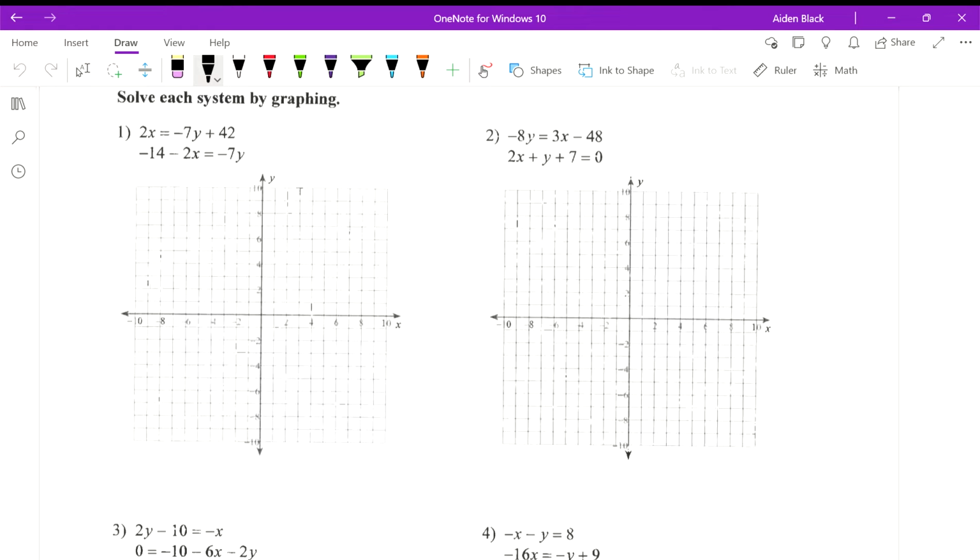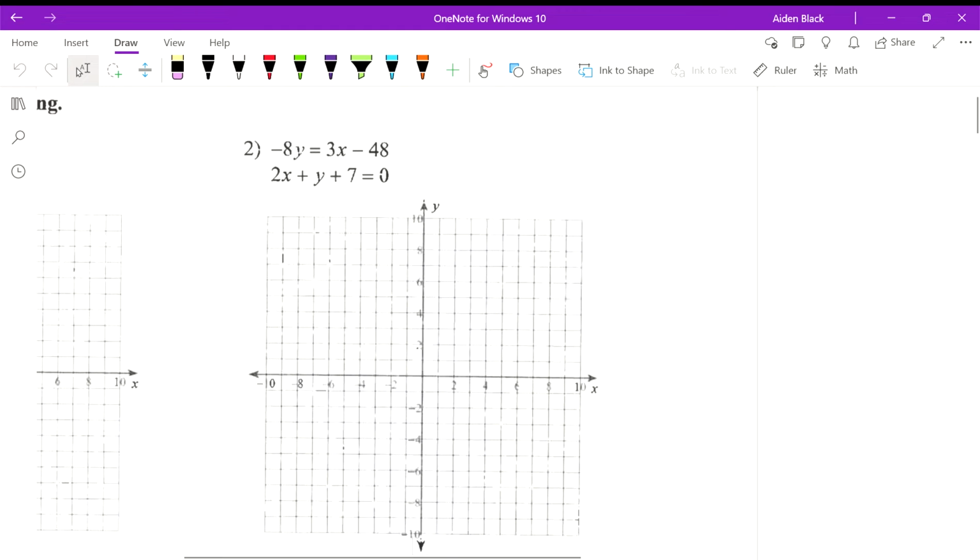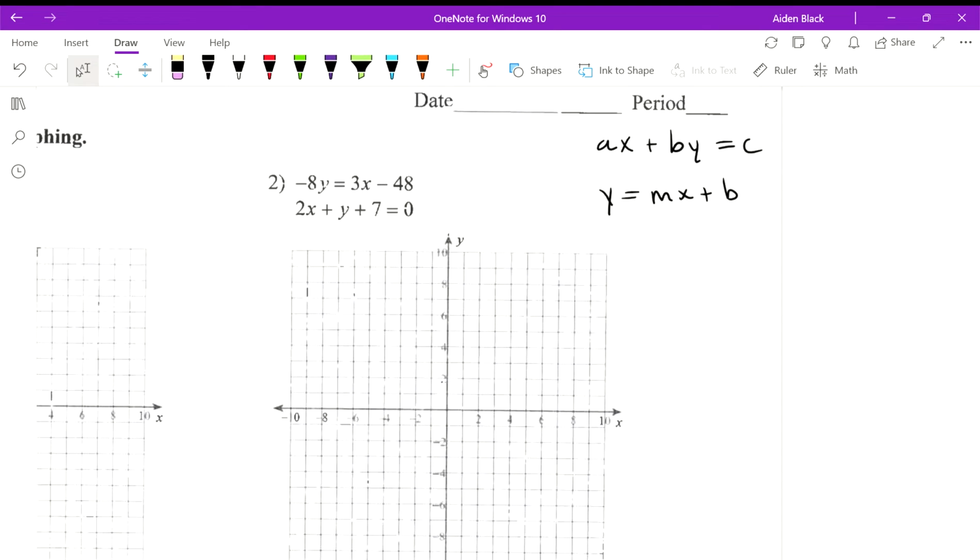So let's just look at number 2 first. We have these equations, they look kind of funky. Really, you want them either in standard form, or you want them in slope-intercept form. Standard form looks like this. Oh, sorry. And then slope-intercept form is y equals mx plus b. I prefer slope-intercept form. So naturally, we'll do that with the first equation here.